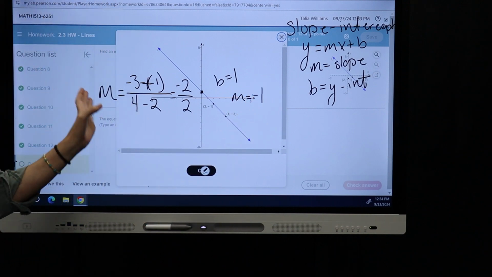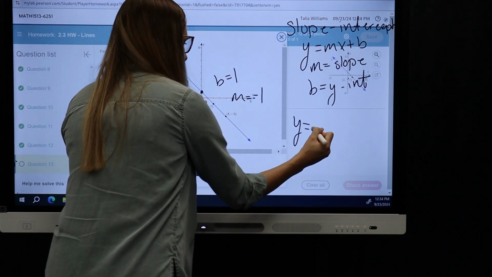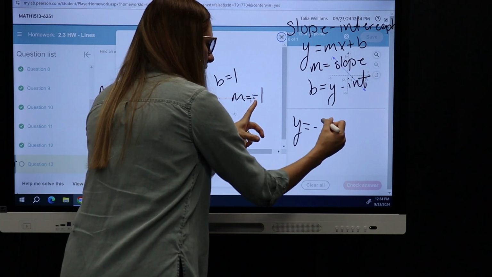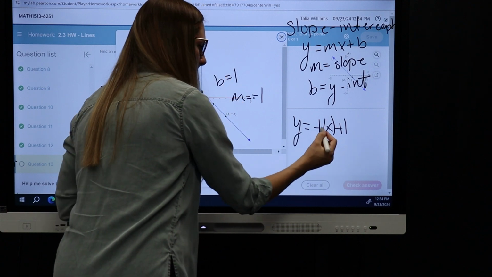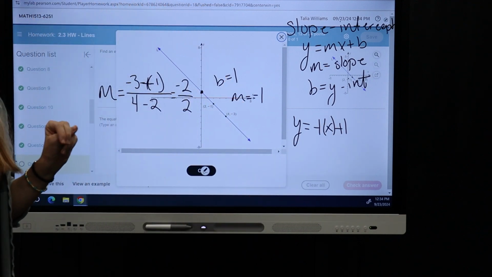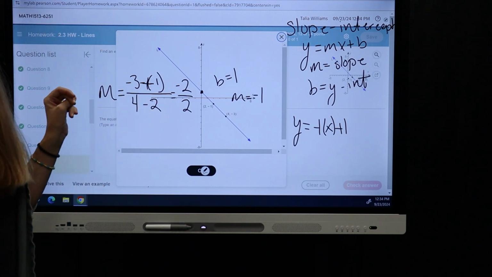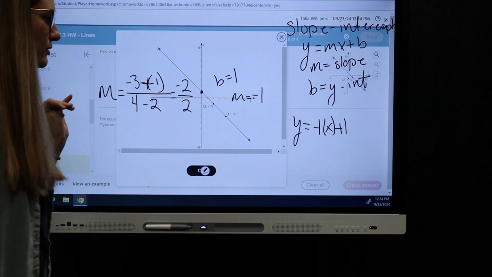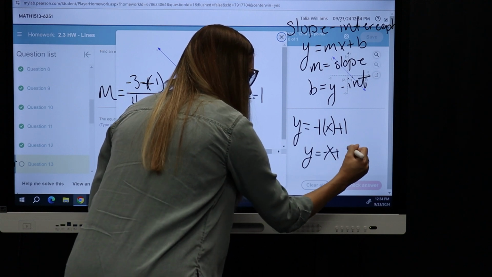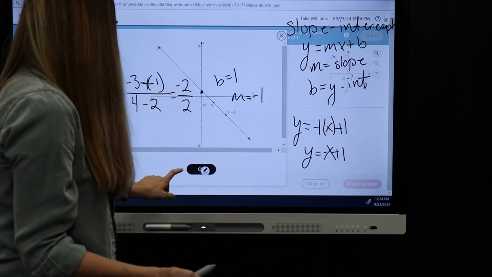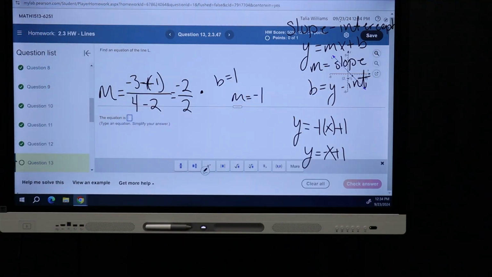When we go to plug these into our slope-intercept form, m and b, you always have a y equals. Our slope is -1, I'll write it out first, plus our b is 1. Right here, since it's -1x, like times it, we always assume that x is 1, so we do not need to write the 1. It's just going to be -x plus 1. I feel like it's getting worse writing over there. So y equals -x plus 1.